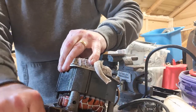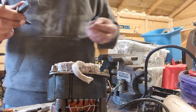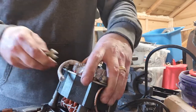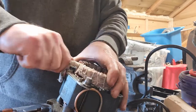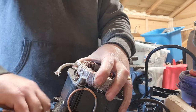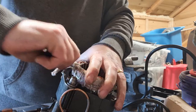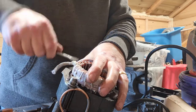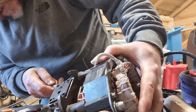Now, just to say, in this video, I'm not going to take all the copper out, I'm just going to release the copper from the motor. I'm not going to harvest all the copper at the moment. There's lots of ways to do that. I'll show you my preferred method to get the copper out, but I'll not actually go ahead and do it, but I'll walk you through what I would do. There's lots of videos online anyway about how to take these off.